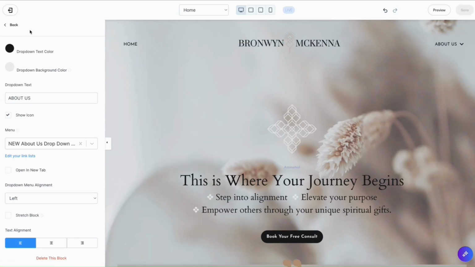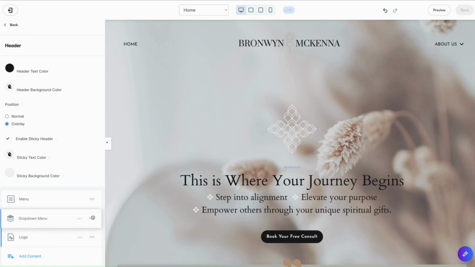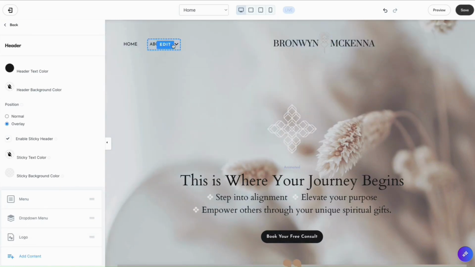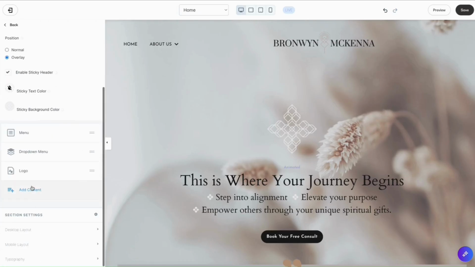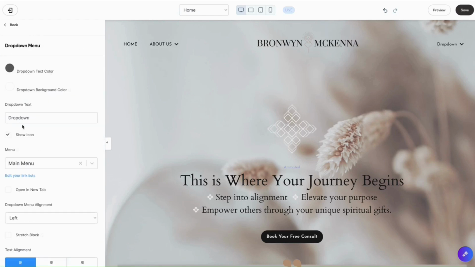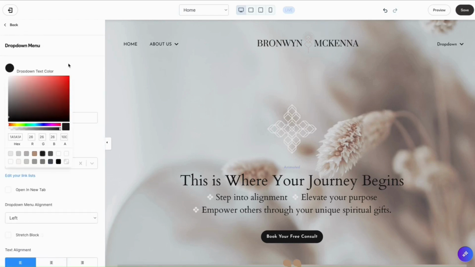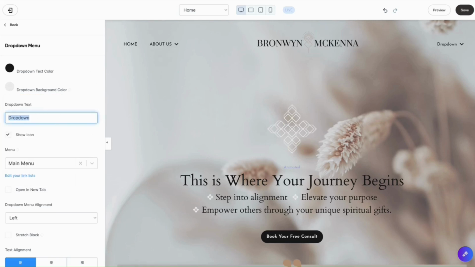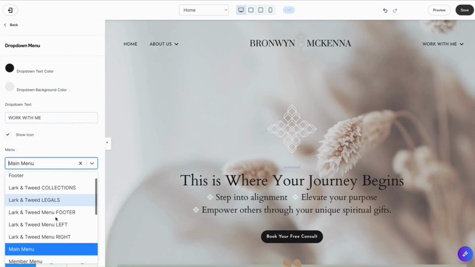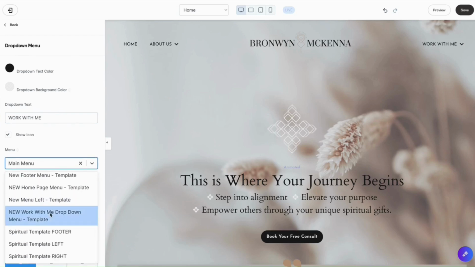Now, again, it's showing to the right, and we want it on the left. We're going to move it above the logo. So now it's on the left. Okay, and now the next one is another drop-down, the Work With Me drop-down. So I'm going to add another drop-down menu widget. We are going to keep the same colors as we did before. So the lightest color, and I had it at 70% opacity. And now we want this to say Work With Me. We're showing the icon. We're to the left. Now we're going to connect it. So new menu, Work With Me.